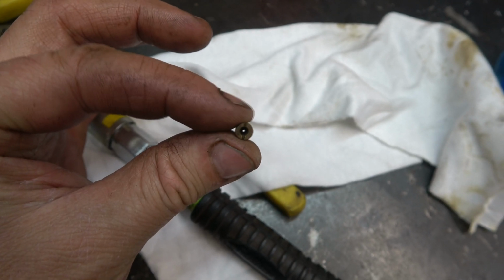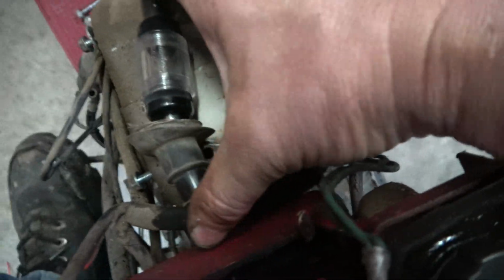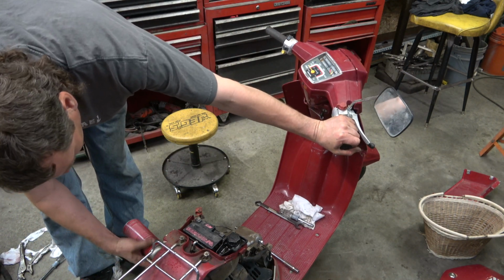Let there be light. So I'm doing a spark check here. Got spark. I'm just gonna give it a shot of starting fluid in the carb. Let's see what happens.